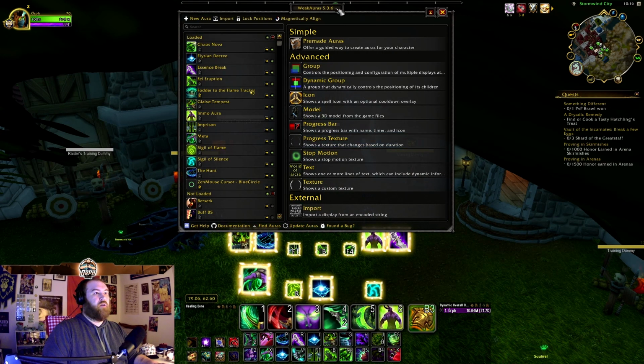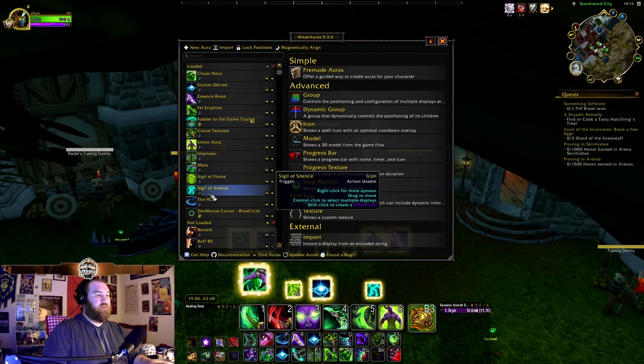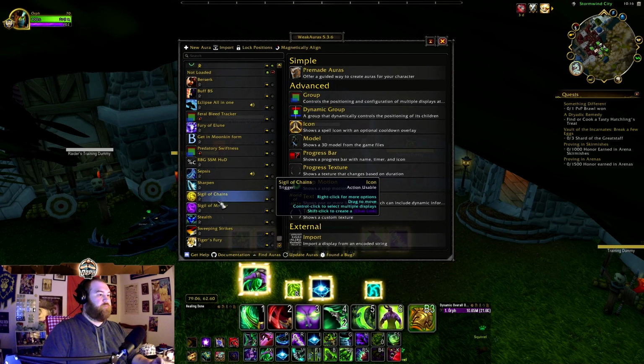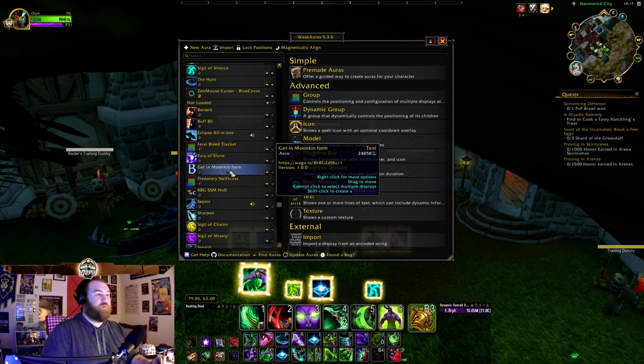There we go. So this is Weak Auras. You can make a quadrillion things that go over here. So it pops when something's on me. I used it for sepsis last season. When something comes off a cooldown, when something's ready to use, when I was out of combat, it showed me when stealth was ready to use. Reminders for getting into different forms.